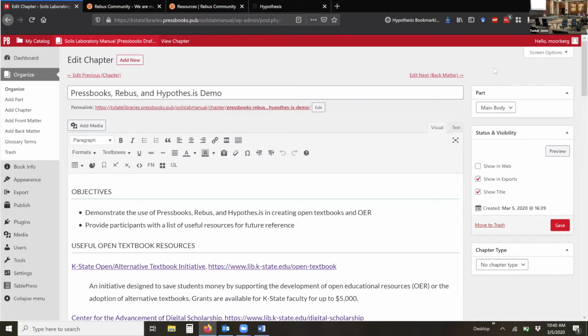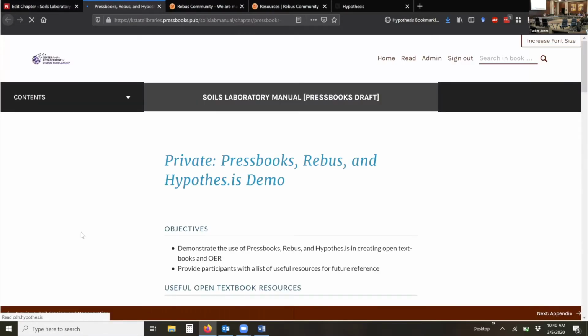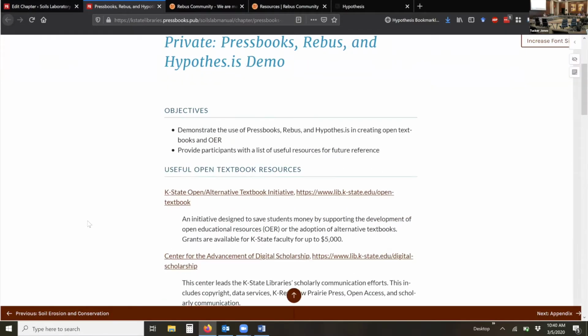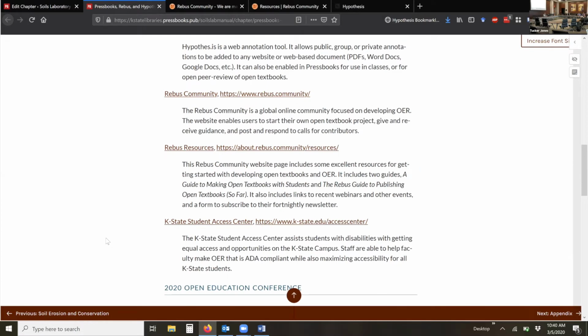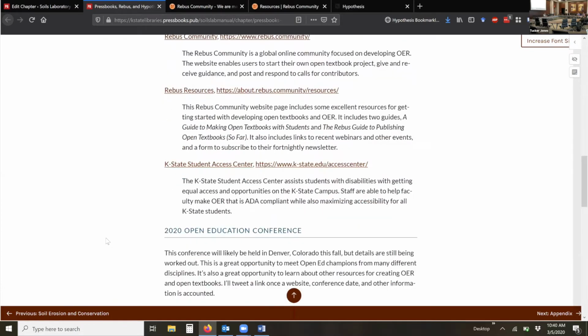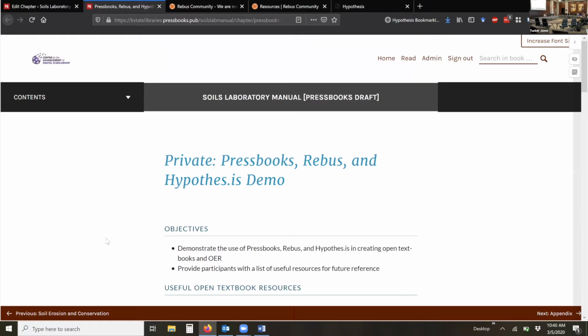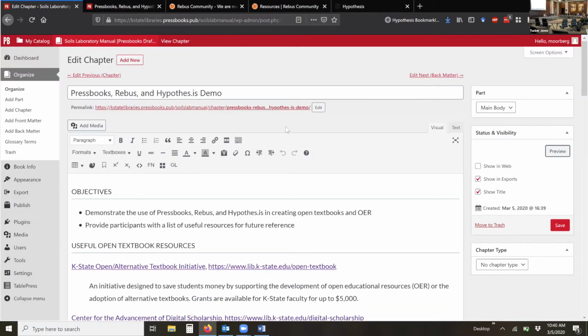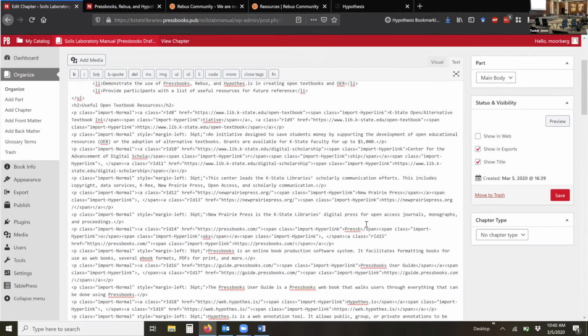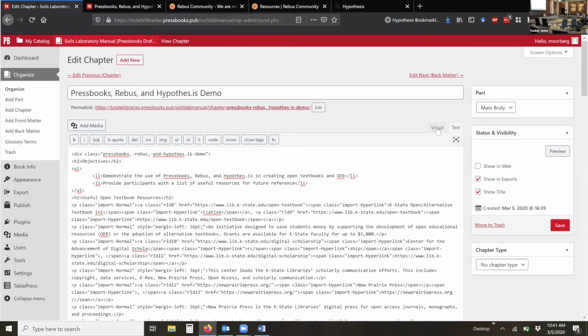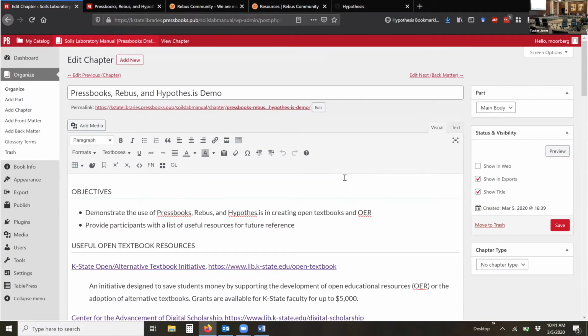And then if I want to just preview what it looks like, without making any changes from the original Word document, it's pretty much all like a well-formatted chapter. So it kept all the formatting that I wanted. And if I wanted to get a little more detailed into it, I can go in and do all the HTML code for the whole chapter. I usually don't unless I have something that is not working quite right.